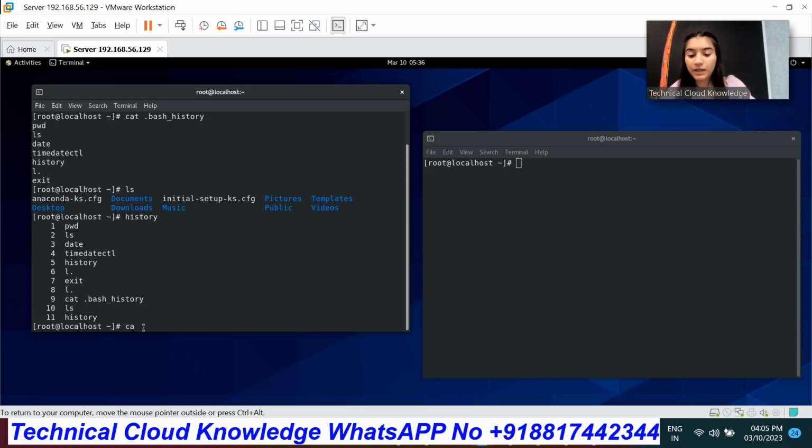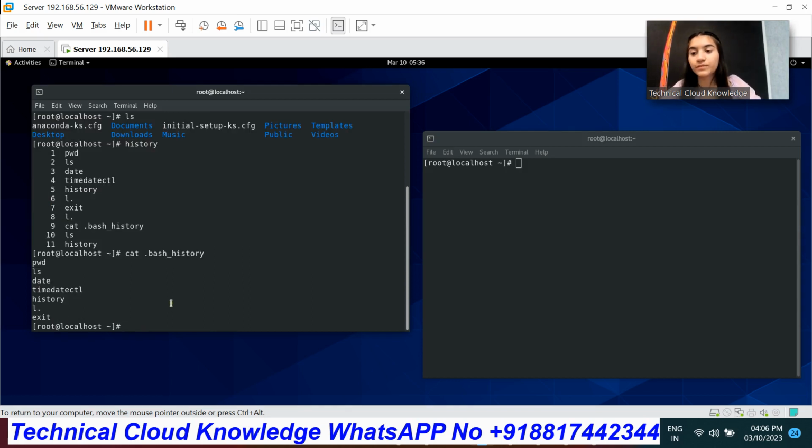For that we need to run the command cat .bash_history. The command which I have executed has not yet come into my file called .bash_history. So for that I need to exit the terminal first.